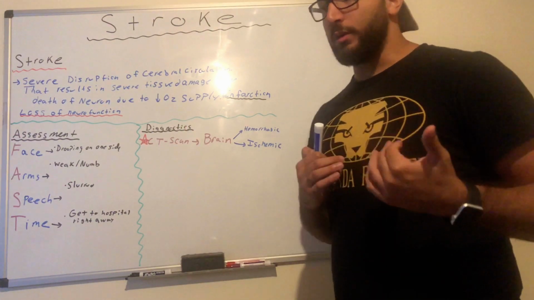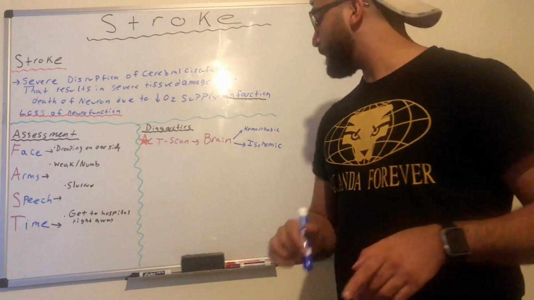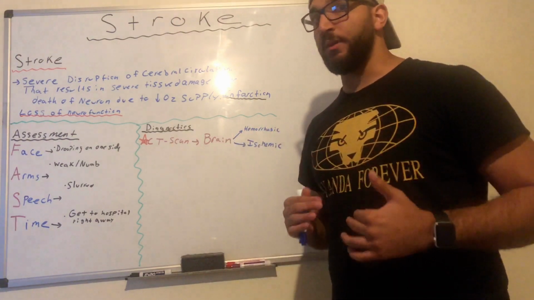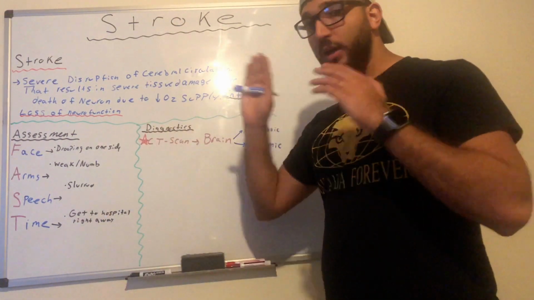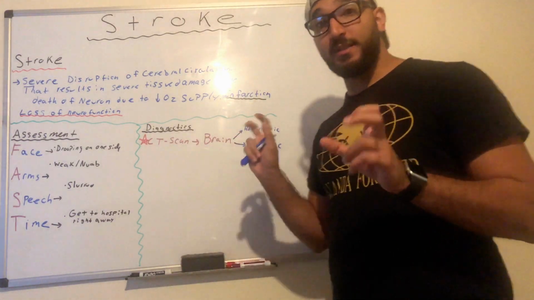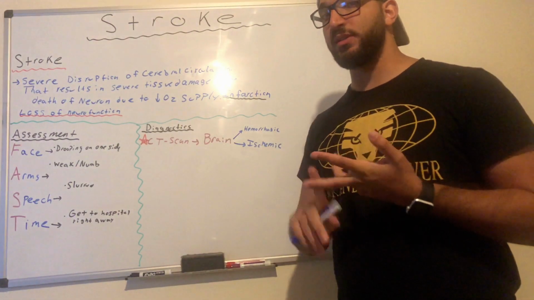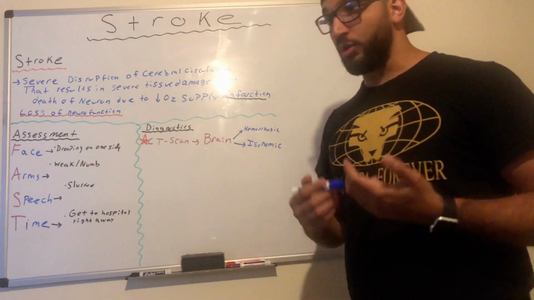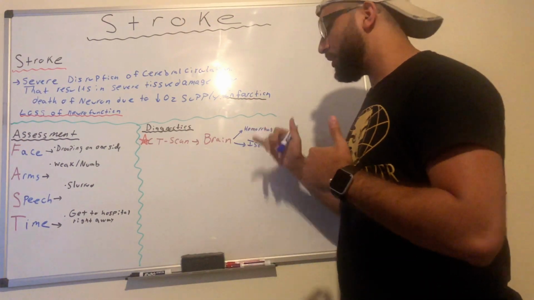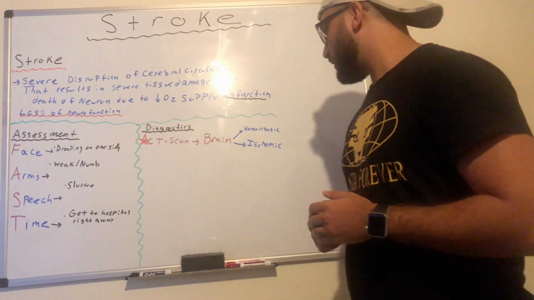So how do you diagnose a stroke? Well, the gold standard is we want to do a CT scan of the brain. We want to do it within 10 minutes. So we do a quick assessment. We're sending them to CT to get a scan of the brain. What this is going to tell us is whether it's a hemorrhagic stroke or an ischemic stroke. If it's a hemorrhagic stroke, there are different types of nursing interventions associated with that, and the same with ischemic.